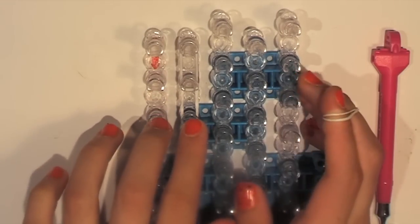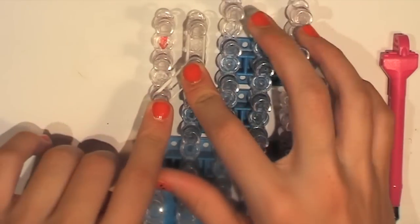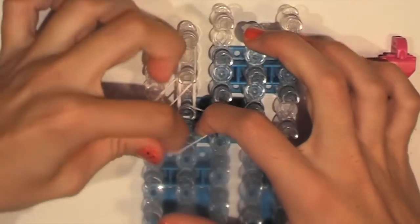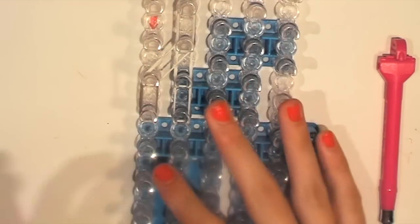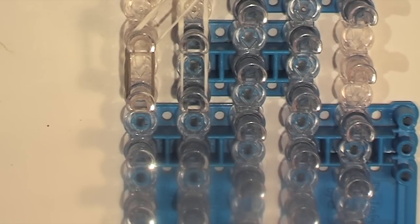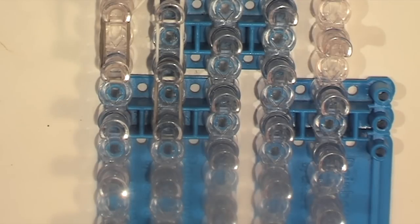What we're going to do actually, while we're making the feathers, is we're going to just shift 2 rows into rectangular. And you're gonna go double loop, single double loop white from there to there. Okay, now I'm gonna go down a single double looped white, single double looped grey. Maybe I'll zoom in a bit more just so you guys can see. And then we're gonna go down once again, single double looped grey and single double looped grey.